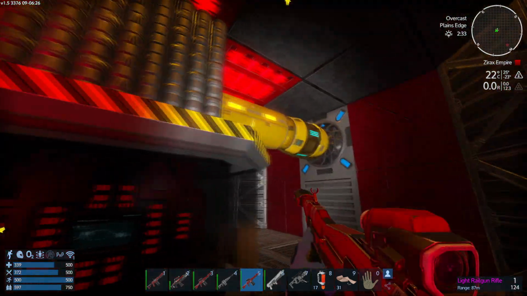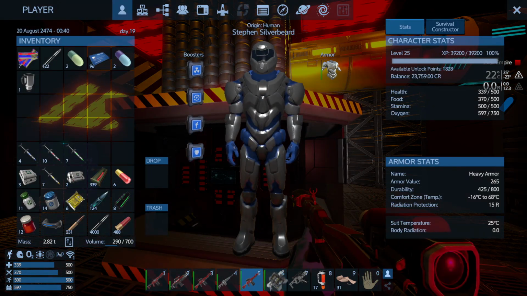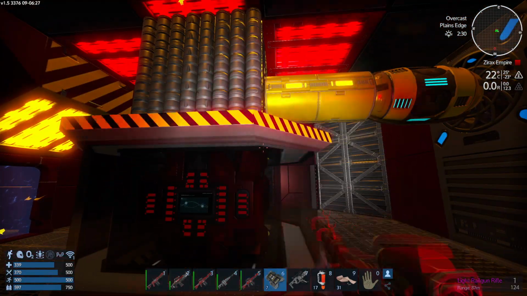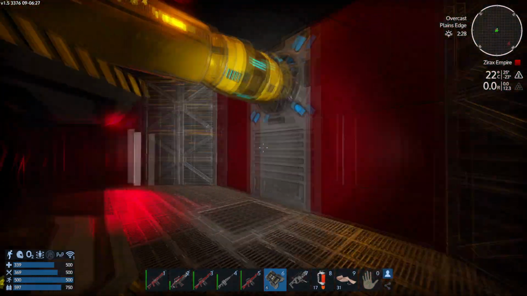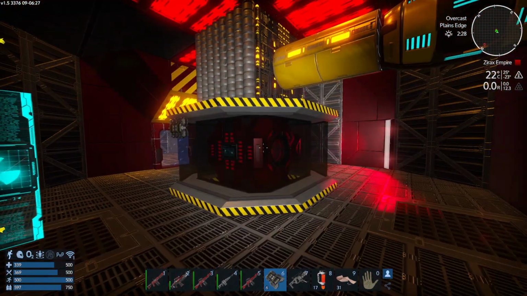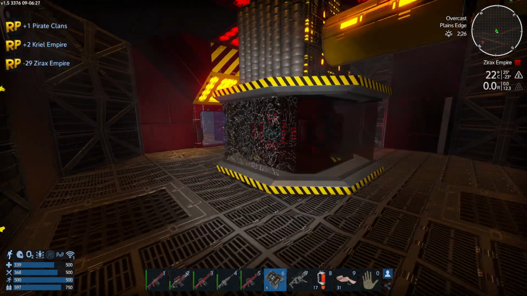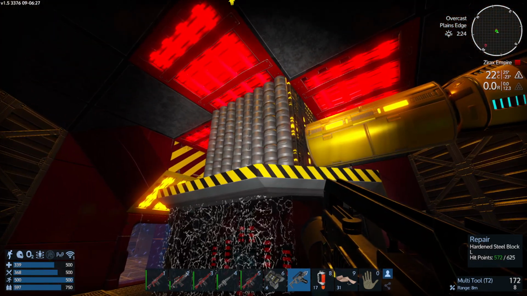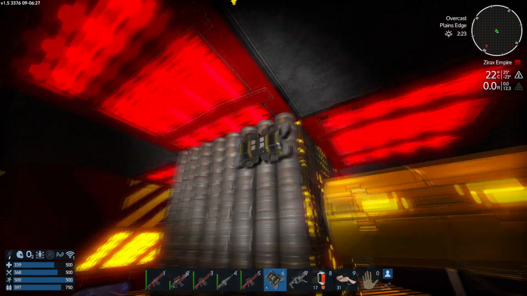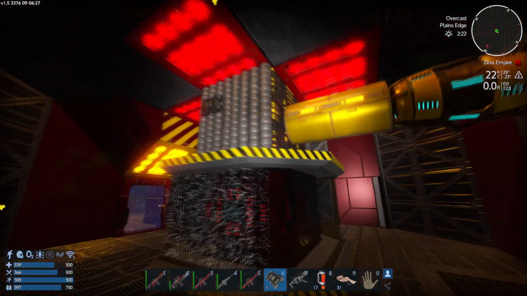we'd have to get into here, and I think probably I've got a little bit of explosives. Got to tuck the shotgun away. I think what I'll do. Ah, no, I don't want it on there. How much damage did that do? It barely scratched it. Probably the best way to do this would be to put it up on the hardened block at the top here.